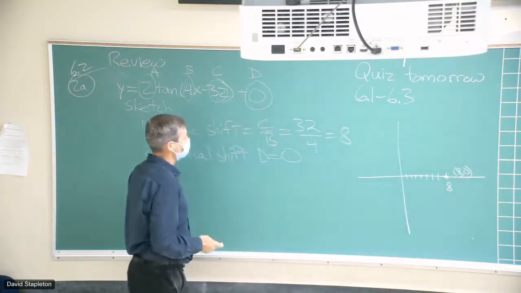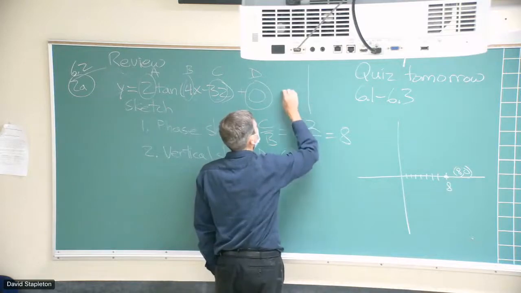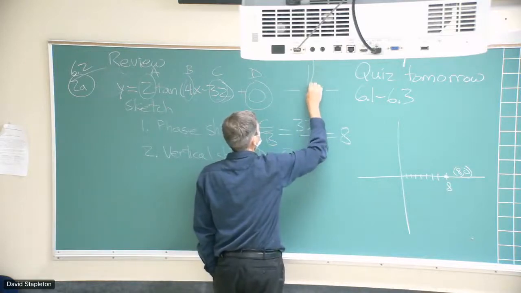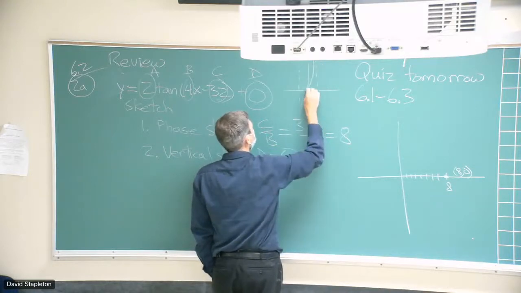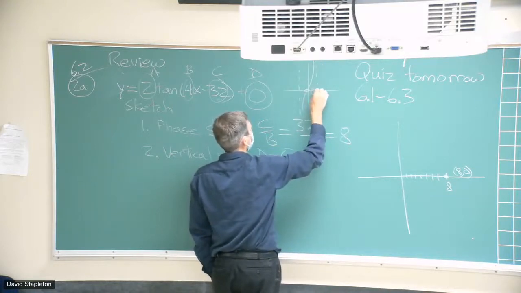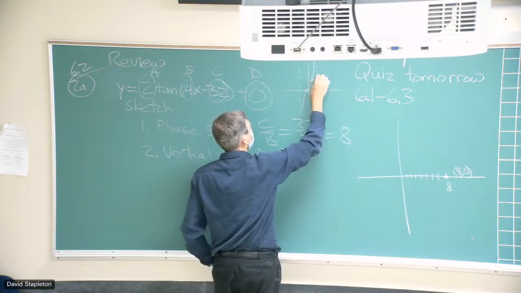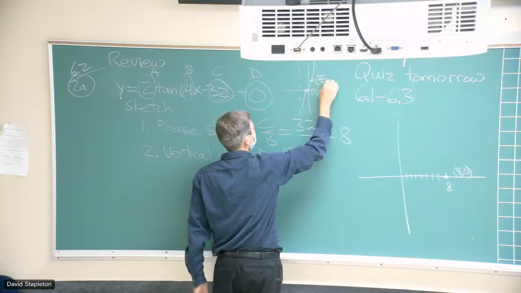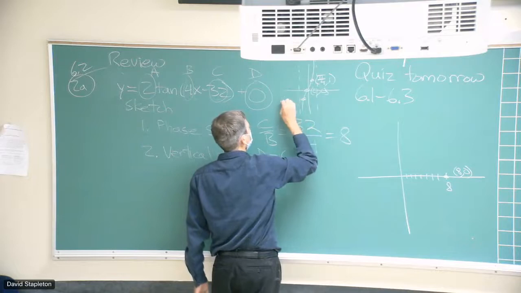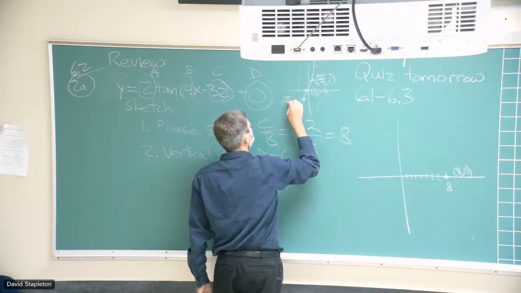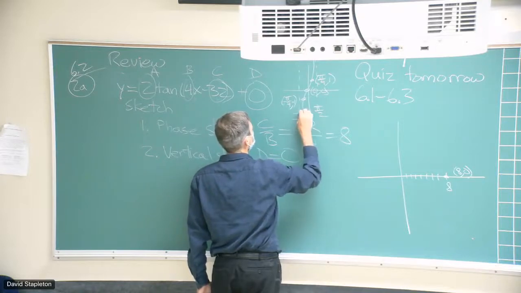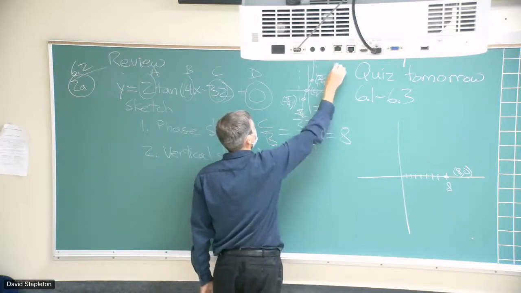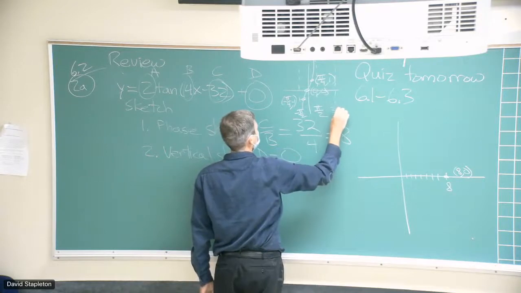We know that the tangent, if we just sketch the tangent function without stretching and shifting, looks like this. It goes through the origin, right? These were the important points: 0, 0; 45 degrees, pi over 4, 1; and minus pi over 4, minus 1. And then the asymptotes were pi over 2 and minus pi over 2, and then it's pi periodic. And so there's another asymptote at 3 pi over 2 and so forth.